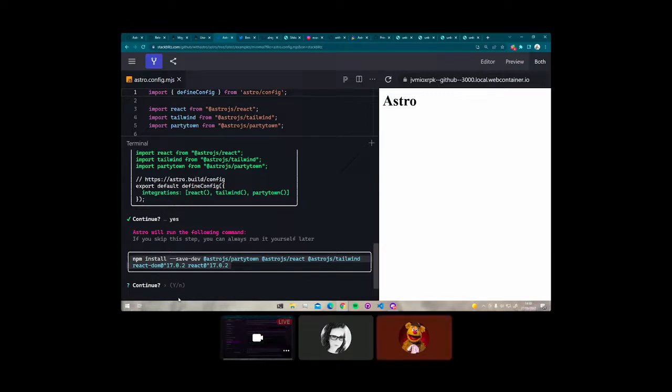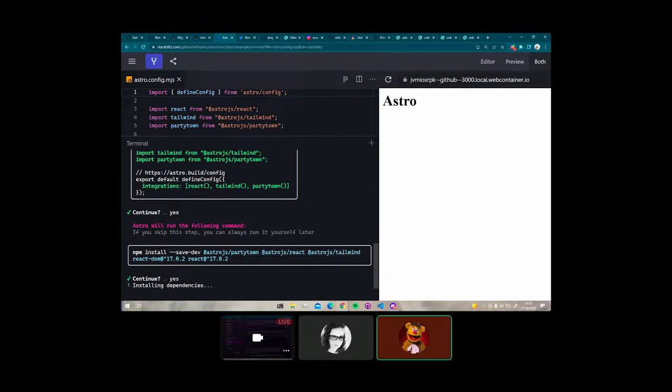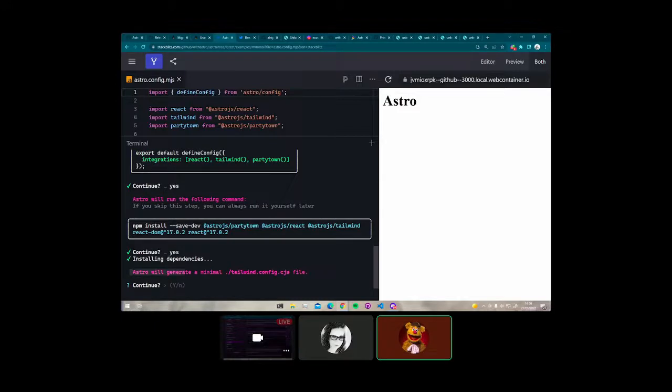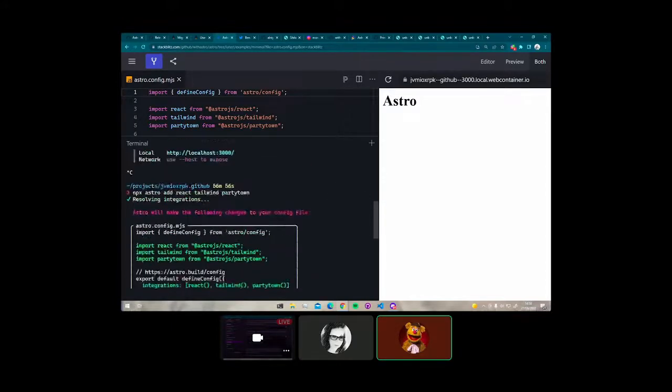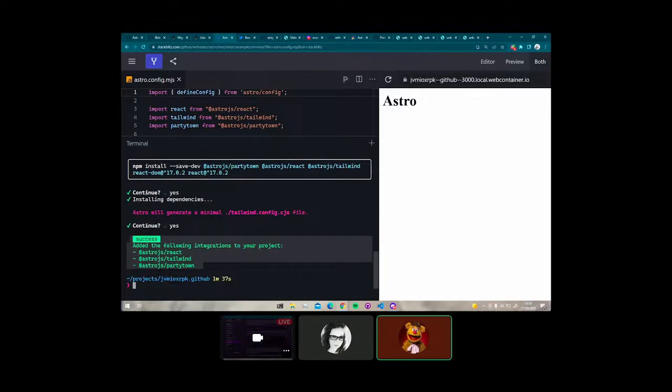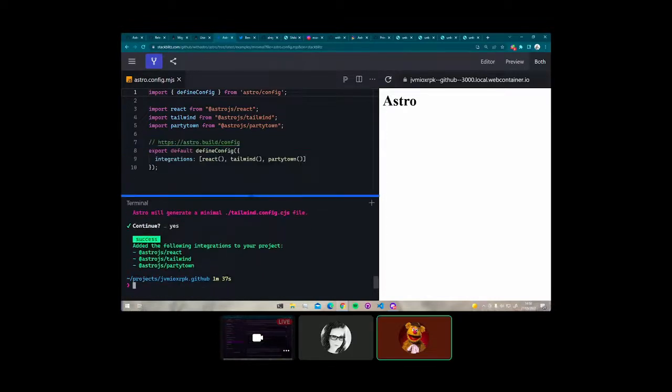Now, for the sake of the demonstration, we're just going to hit yes. It's done. And because we've asked for Tailwind, another step in the configuration would be to actually create the configuration file for Tailwind itself, right? So we hit yes, and that is it. So within one command and 3 short keystrokes, we have our following integrations set up within the project: React, Tailwind, and Partytown. Now we're good to go. This project is good to go with all 3, okay?